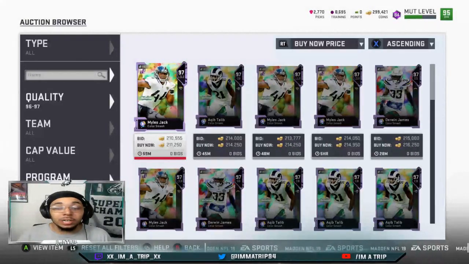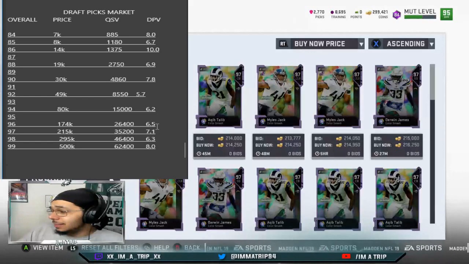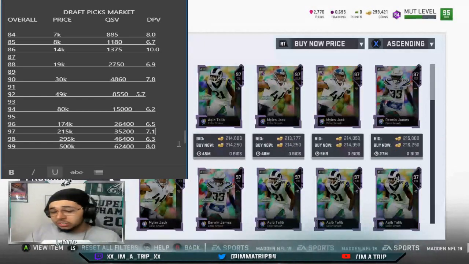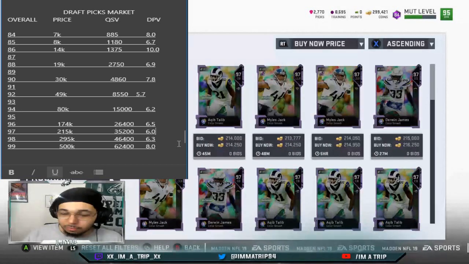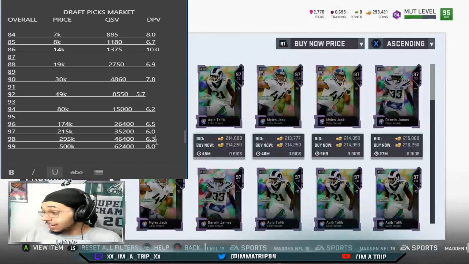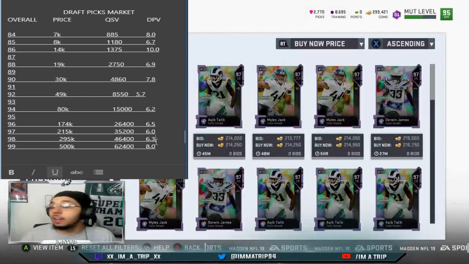Then go ahead and pick you one up. See if you can get it under 200K, because they might shoot back up. They just might shoot back up. All right, so it dropped. It's not the best, but it's definitely up there. So you're spending 6.1 coins. I'm just going to say 6, to be honest. So you're spending 6 coins per draft pick that you spend on that.